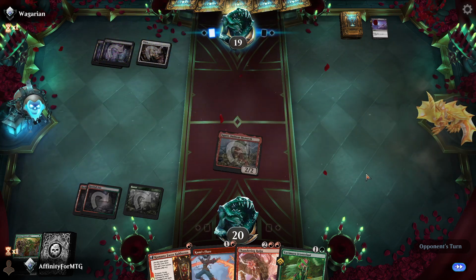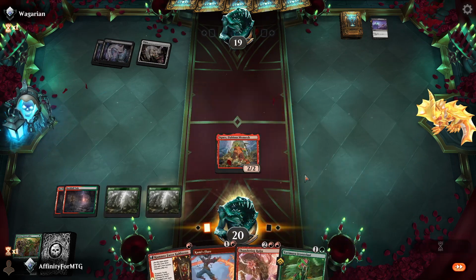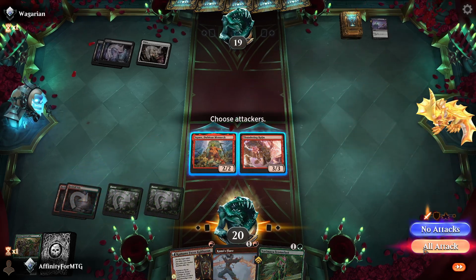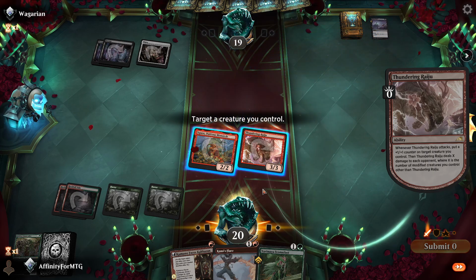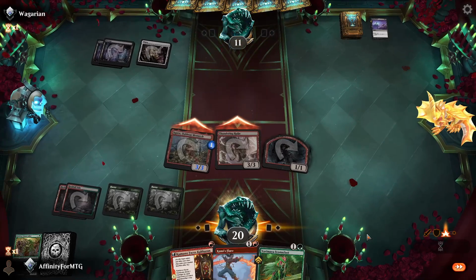Okay. Oh, that doesn't hit Squee. I mean, that's fine, I guess. Alright, so I guess we just play this. Has haste. Attack. Make a 1-1. Put a counter here. Oh, and it goes to 11.